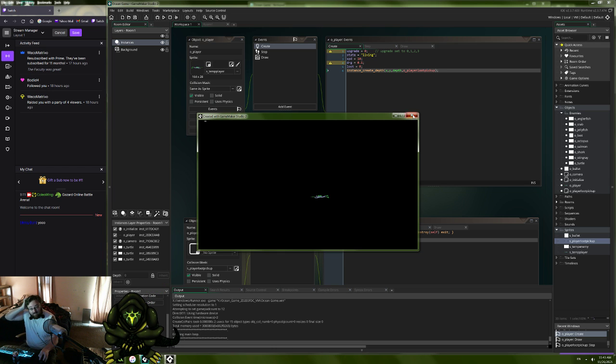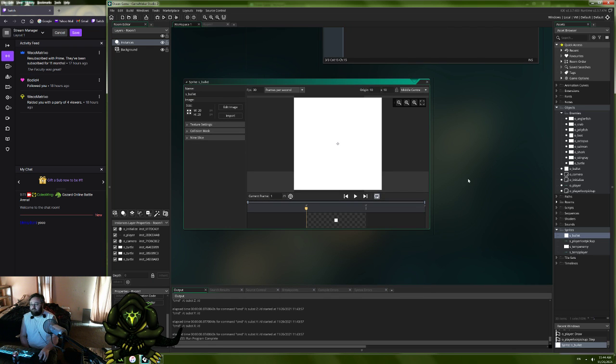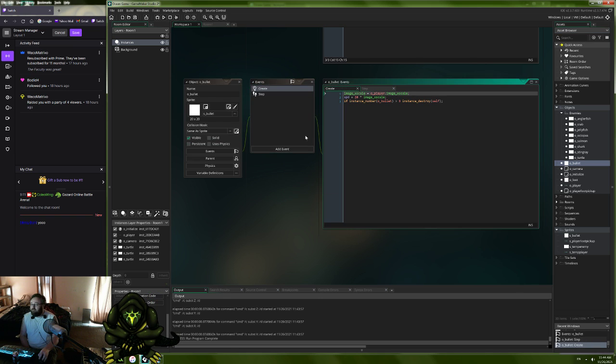Ooh. Something else I wanted to do with the bullet. Also, I need to drag loot out of here. So it's greater than 3. This needs to be greater than player bullet num.